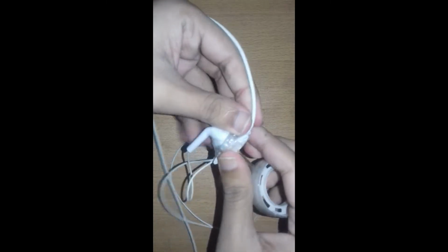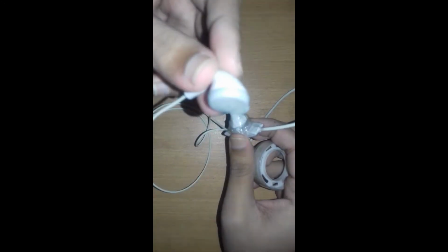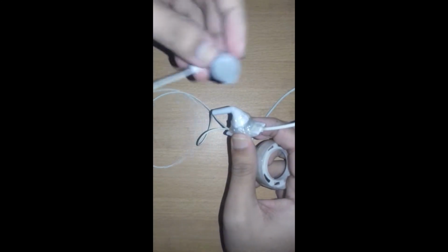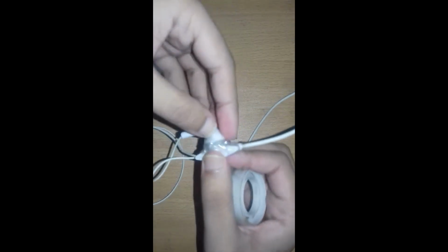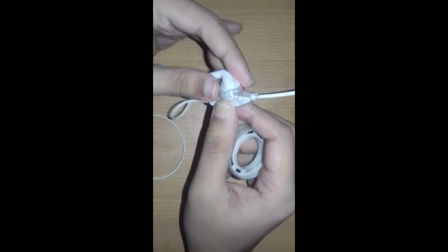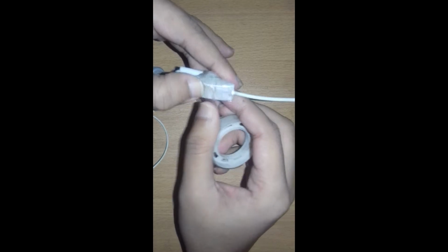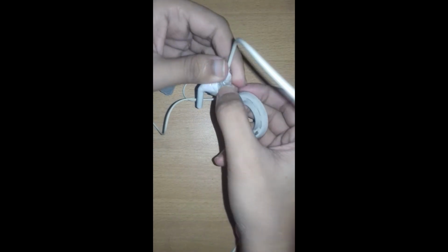The benefit is when you record your internal sound, you can also hear from this in one ear. There is no gap, so that outside noise cannot go inside. So it is pretty easy.